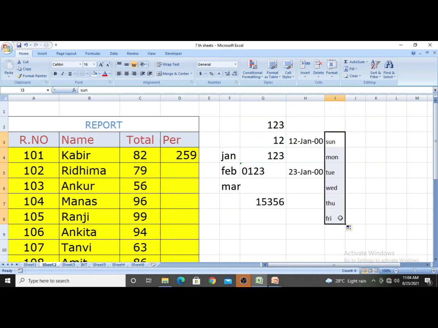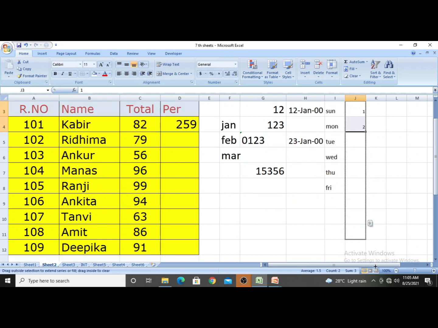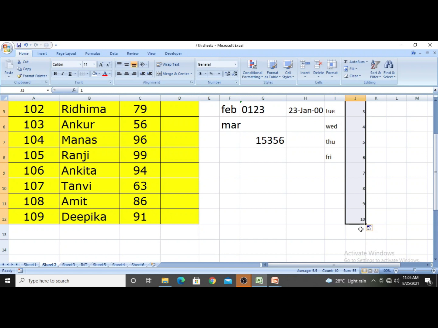Like this we can enter not only months, weeks and days, but even numbers, any series defined in the computer. According to that, we can use this autofill feature. Like this, we can fill the series. If your class strength is 40, we can enter the whole class numbers just by using the autofill feature. Here, we have finished the 4th chapter, editing a worksheet.